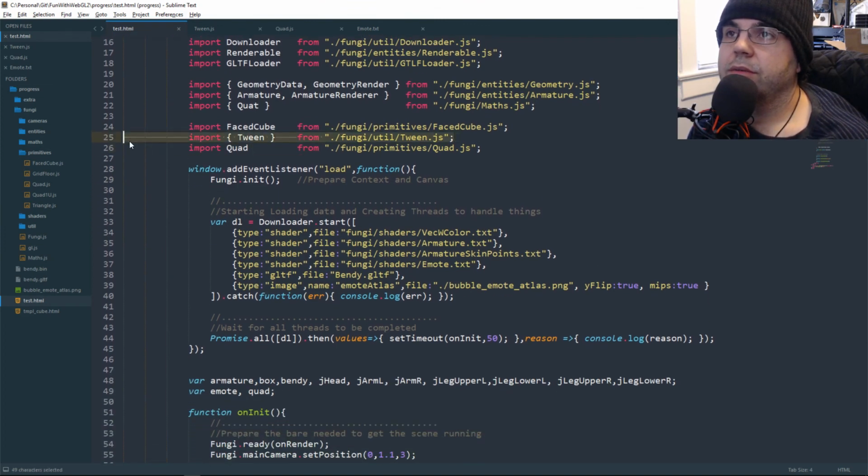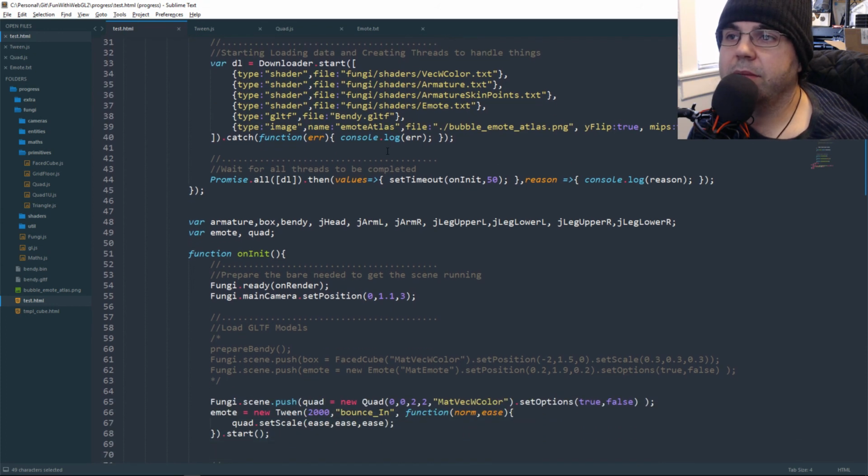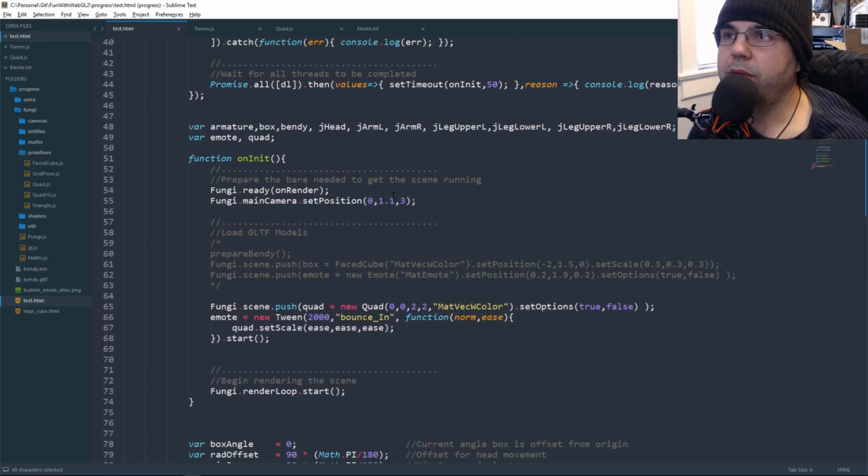And then we have our quad. We're going to be using Bendy later, but for right now we're going to have Bendy commented out. The first thing is we're going to do our new quad, and we're going to build it from 0, 0 to 2, 2.